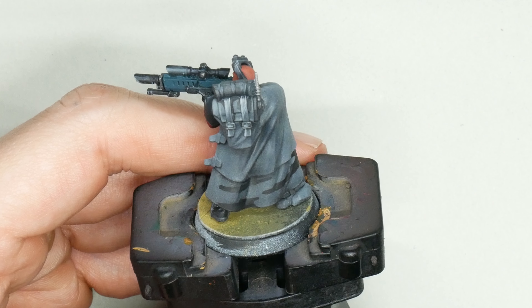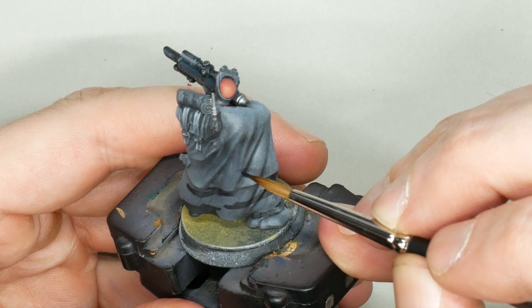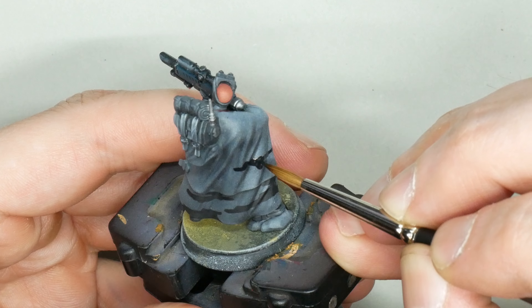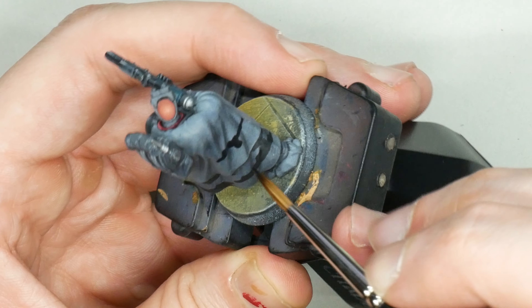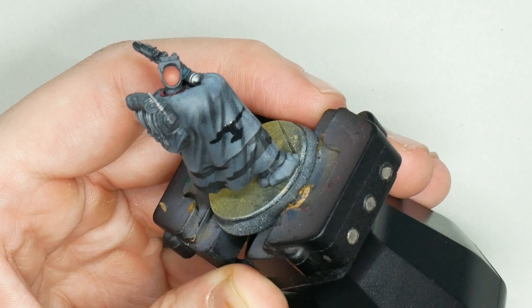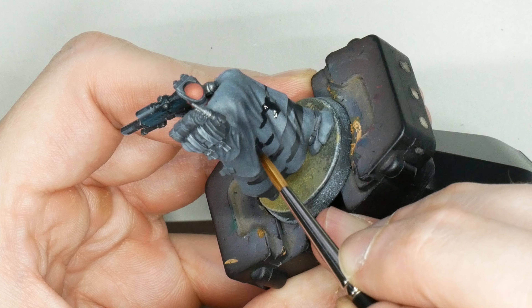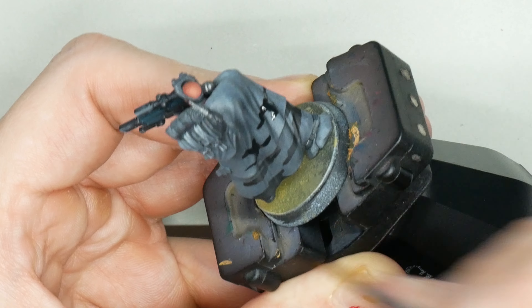Additional features! I've got the camo cloak to take care of, and it's already been given that same grey processing, so you can see I'm going in there with black. But I have a word of advice: when you're painting a camouflage pattern on a miniature, paint it a little oversized. Definitely go online and get inspired — there are a lot of variations on camo patterns. But if you try to paint it to scale, it looks very confusing, as intended. It's camouflage; it's supposed to be hard to make out the object.